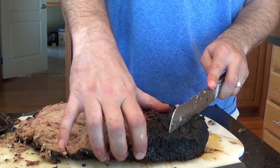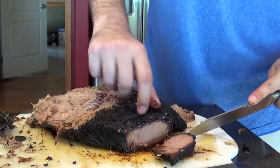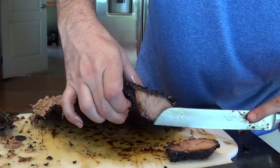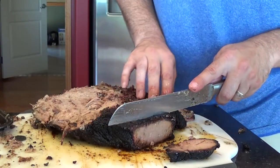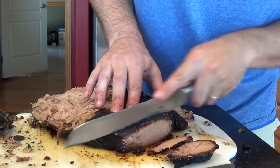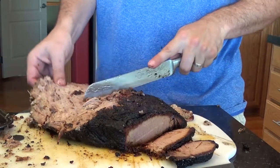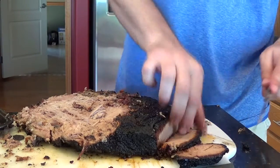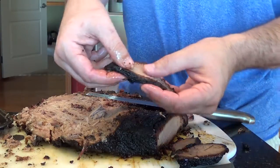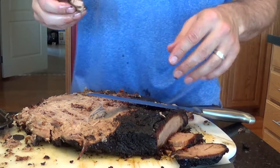So what we'll do is I'm going to take on this side over here, and we're going to start our cut. So we're going to go through it. This end is usually pretty tough, but in this case it's not too bad. So you can see here, got a decent, what we call smoke ring around there. So we're going to keep making some cuts. I like to cut relatively thin, and I'm just going to keep slicing this up as I go. The end's potentially going to be a little dry, but as you get further and further back in here, especially this side over here where the point was at, it's going to be really good meat. But you can see here, this brisket has just got a little pull, but you pull it apart, and that's perfect. Yeah, it turned out really good.